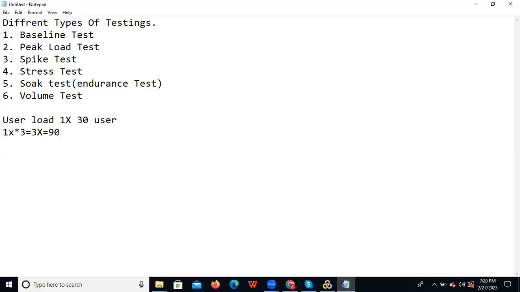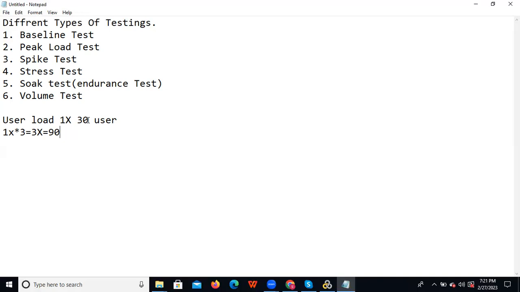So based on the baseline, we need to take it from the non-functional requirement point of view. What is our baseline load? We need to ask for them and get those details. Once you know that, you can execute the baseline test first with 30 users. Why are you testing with the 1x load? Just with the 30 user baseline test, we check whether the test is going well or not, whether we are getting any issues or errors, and whether we are meeting our SLA or not.